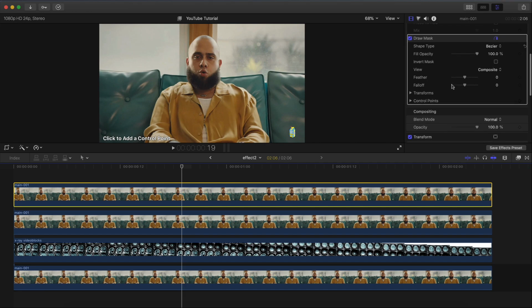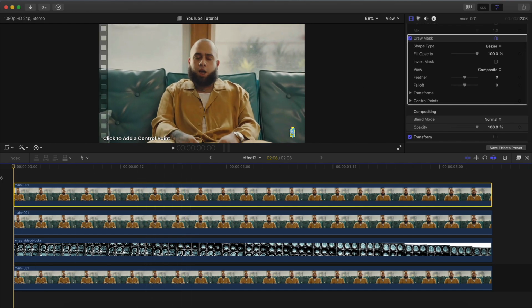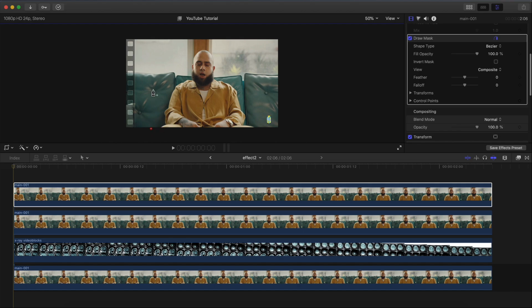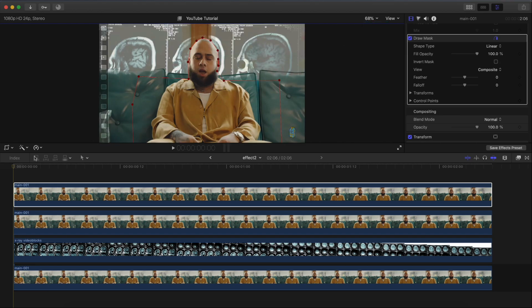So to do that, it's very simple. What you want to do is move the playhead at the beginning. I'm going to zoom out from this window to 50%. I'm going to click here. I want to go kind of like this, actually. And it's affecting mostly his head. Kind of want to make a decent selection of our subject. Doesn't have to be 100% perfect. Once we are here, we're going to go ahead and finish off with the pen tool. We're going to go back to fit, and it's going to look something like this.